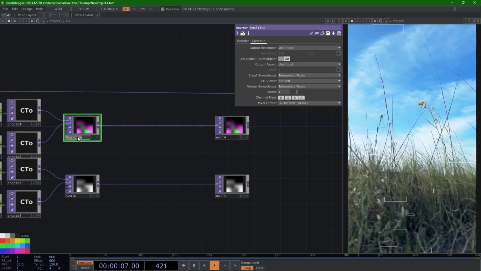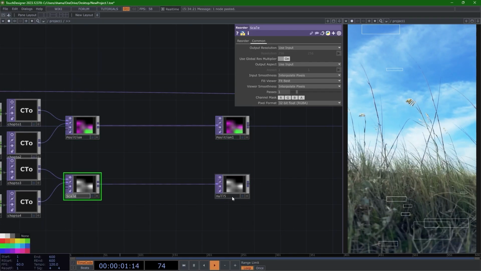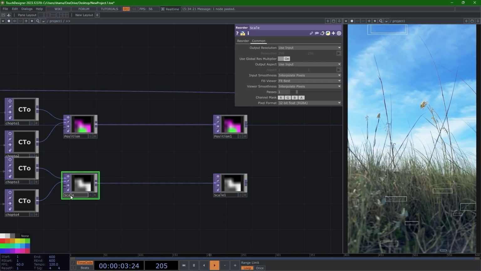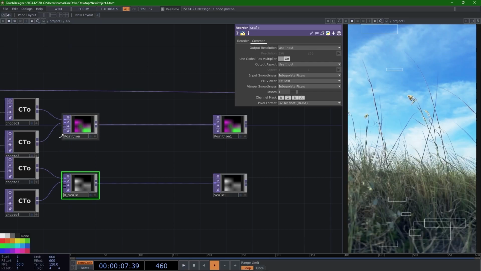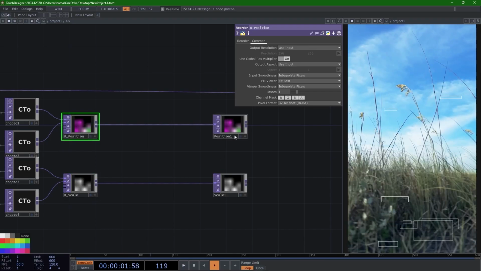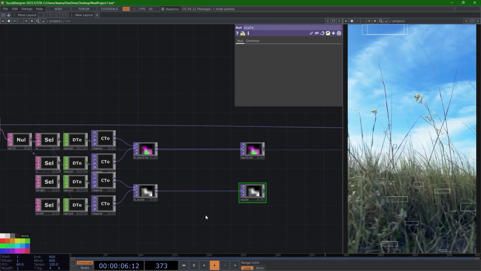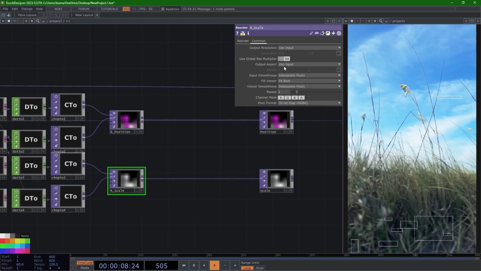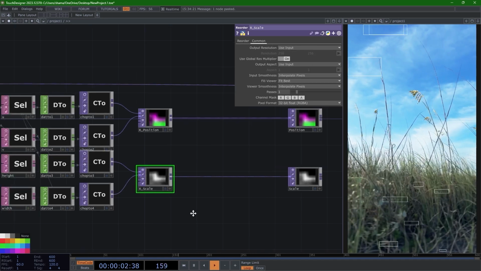Actually, I'm going to name this position and scale. I'm going to do the same thing here. Put 32 bit float.